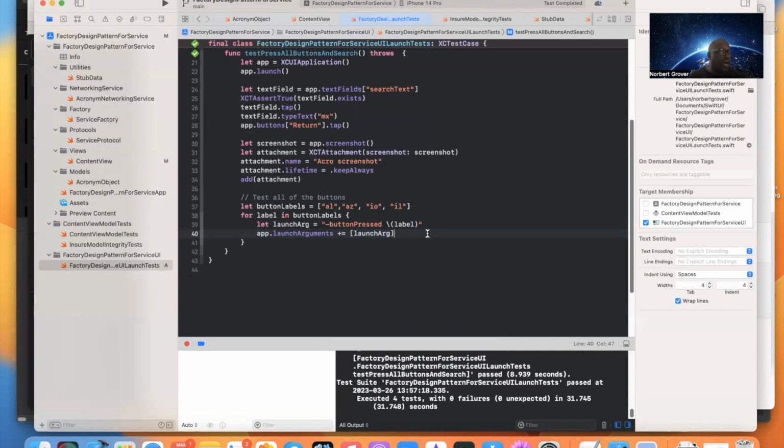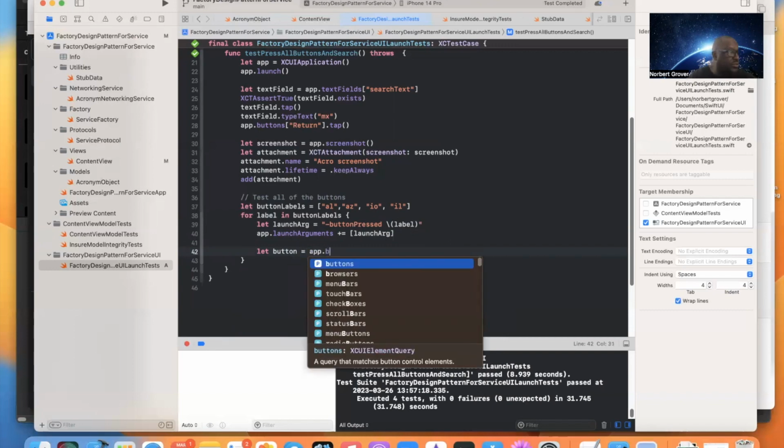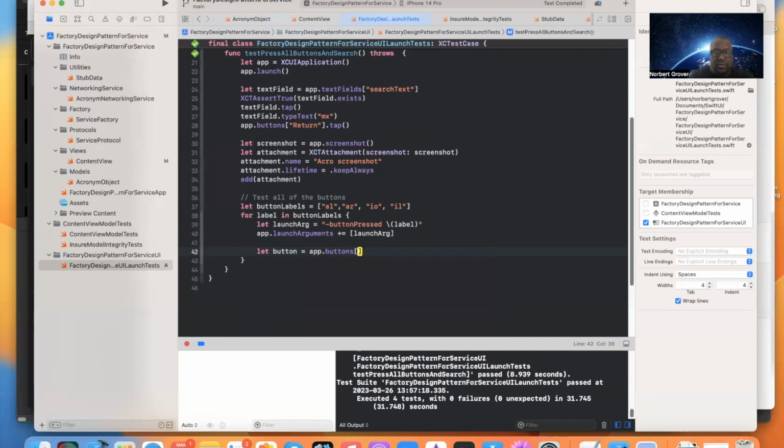All right, so now we're gonna say XCTAssertTrue. No. What we're gonna do is we're gonna create a button. Button equal app dot buttons label.